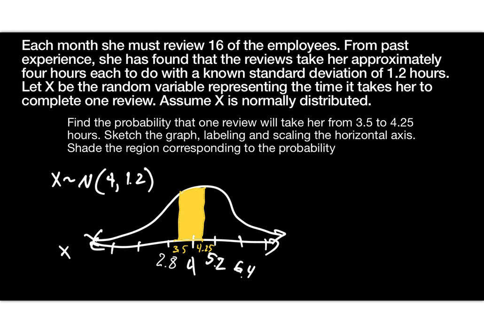So again, the given information, it's a normal curve, which we already have a picture of. We have that normal curve drawn, centered at 4. 1.2 is my standard deviation, so 3 going out to the left and to the right. I'm going to label my points 3.5 and 4.25. 3.5 is there, 4.25 is about there. It can be close enough. If you know it's between the mean and one standard deviation, so anywhere in there would have been fine. It's not that picky for scaling, all right?